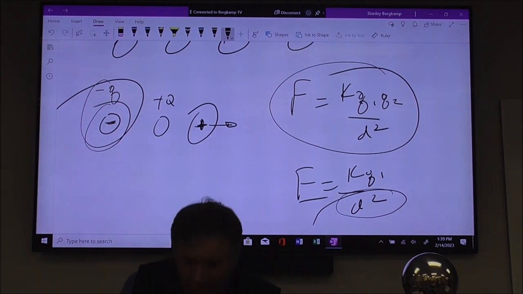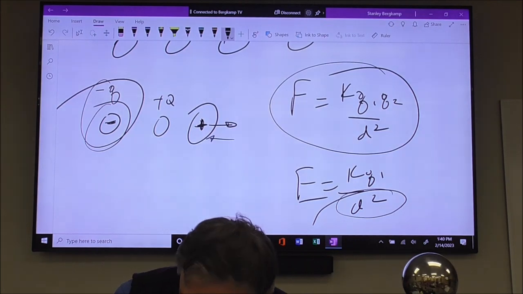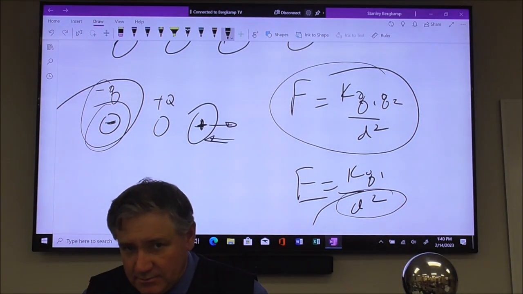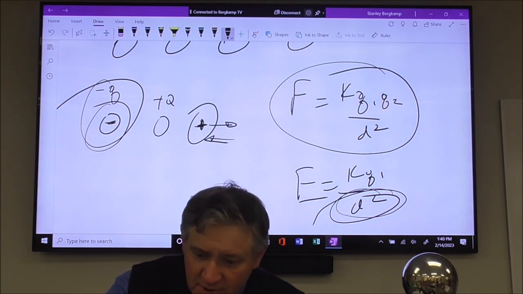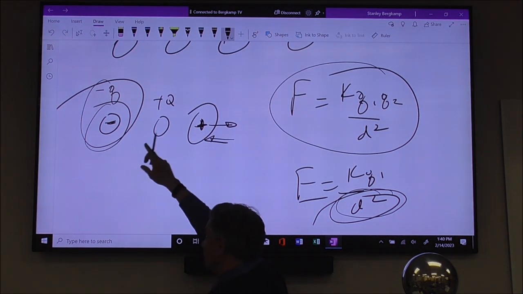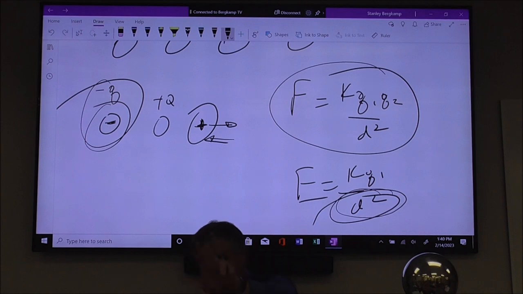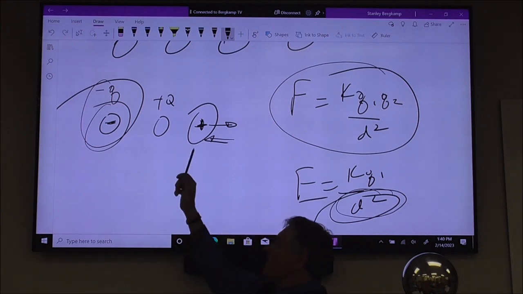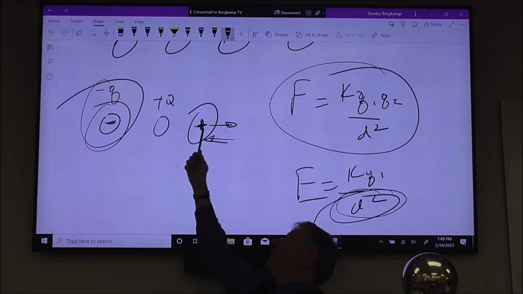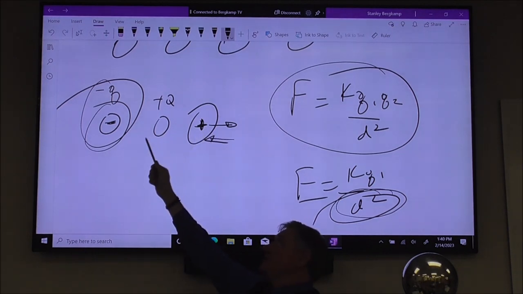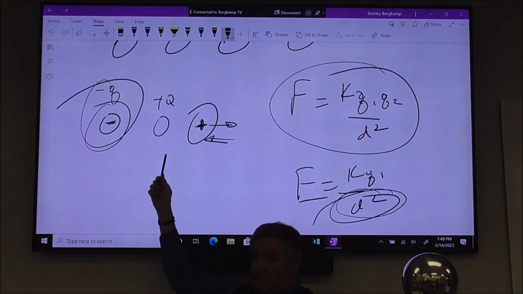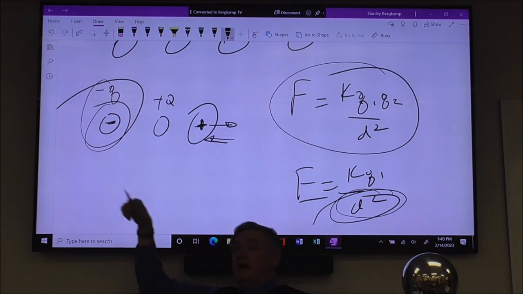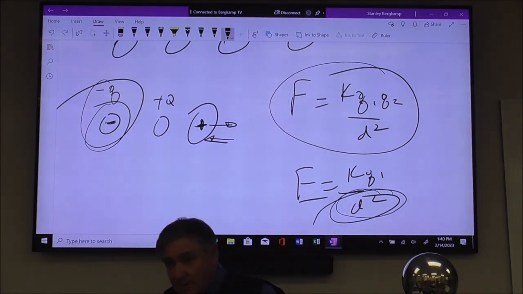Attraction. An attractive force, right? So that's going to feel attracted this way. I want these two to cancel out. Now, because I'm dividing by D squared, if that negative Q was the same value as that positive Q, huge if, what would it feel more from, that positive Q or that negative Q? Positive Q, because this is a smaller distance and this is a bigger distance. So what has to happen to that charge? Increase. It has to be bigger.